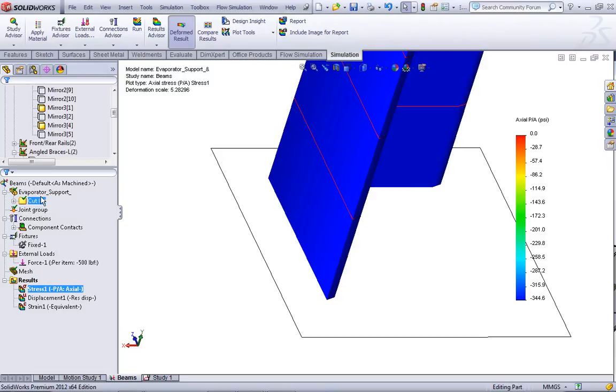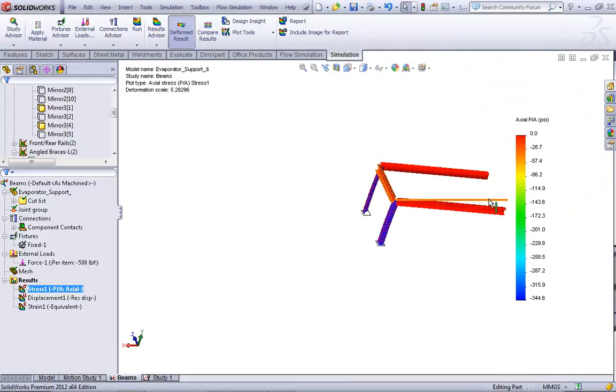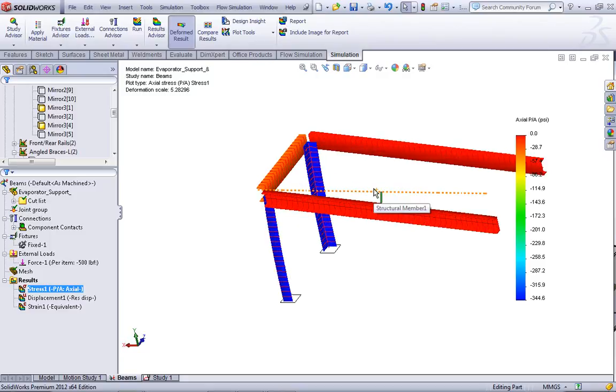Beam mesh and result plots can now be shown on actual beam geometry. This can also be shown with eDrawings as well. This is the very first release where we're able to show what the actual cross-sectional areas look like when we're interrogating our results. If I zoom out, you'll notice we no longer have the characteristic looking cylinders or rods that represent beams. We now have a more accurate cross-sectional area of what the original geometry looks like. If you prefer to go back to your original rod geometry, it's very simple to do.